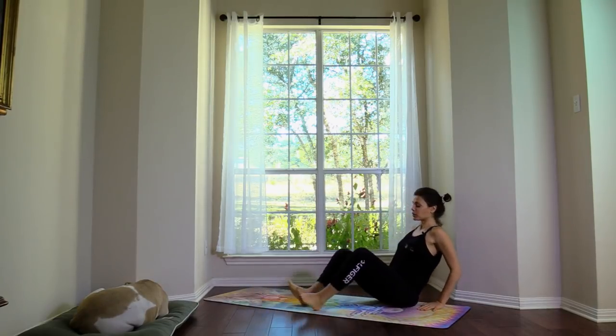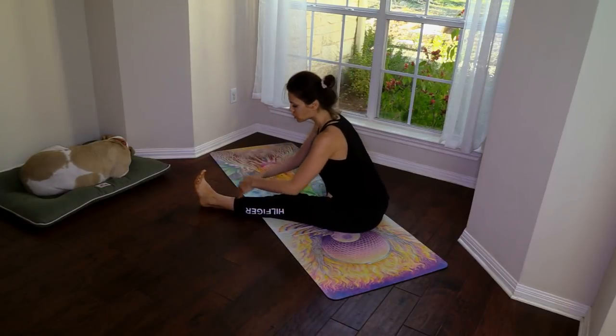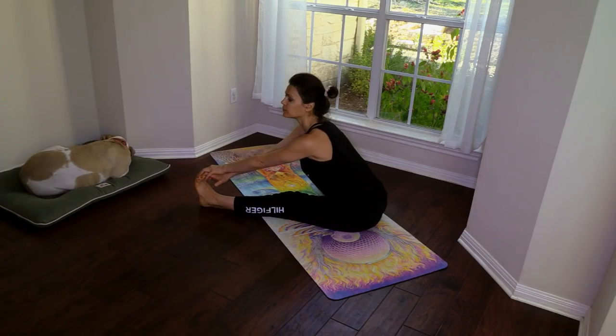Inhale, coming up, opposite side. Touch your toes. If you can't touch your toes, just touch your calves. It's all good. We're just stretching the body and giving it a little bit of nourishment care. Taking time to fill our cup so we can give. Coming back to the breath, listening to the breath.